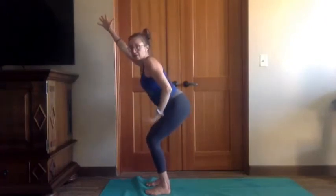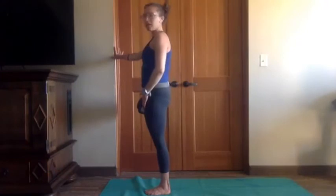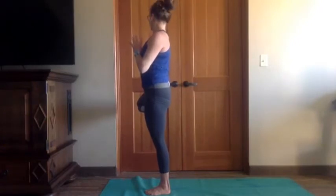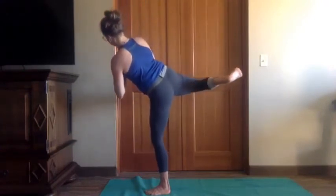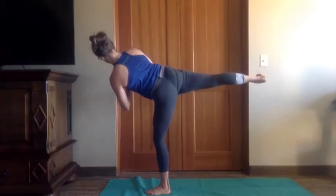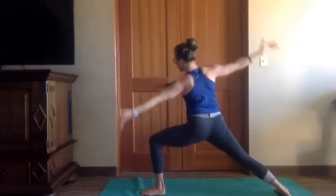Moving to the other side: right leg is up. Open the right knee to the side — find your actual tree this time. Last time we did the dangling foot, this time find your tree: inner thigh, inner calf, inner ankle. Hands to prayer to start. Inhale, turn your head to the right. Exhale, center. Inhale, turn your head to the left. Exhale, half moon — push the right foot back. I'd recommend bending the left knee a little bit, right side of the body on top of the left. Keep the left knee bent or straighten it, keep pushing through that right heel, finding that back leg extension. One more breath, warrior two — left leg forward.